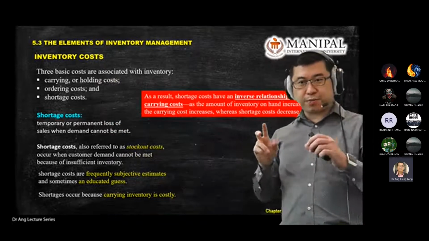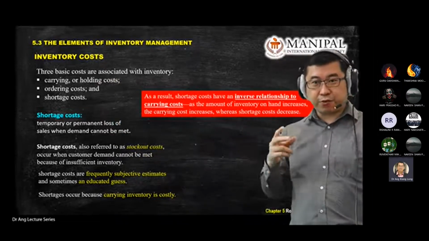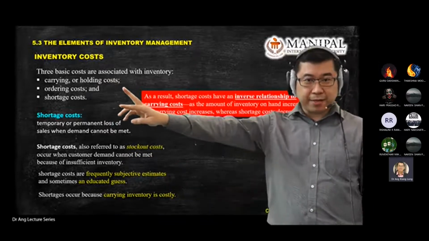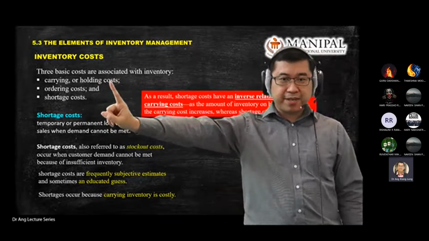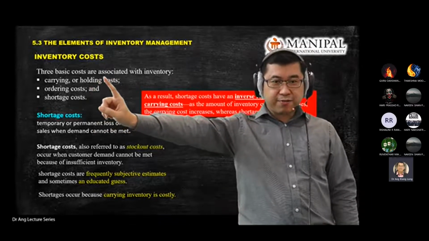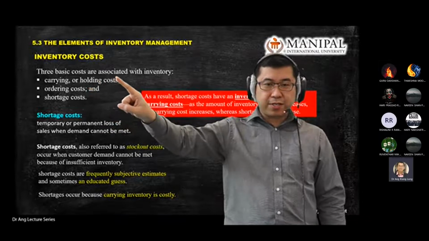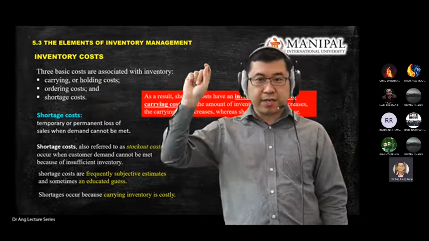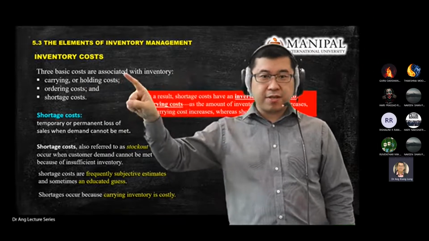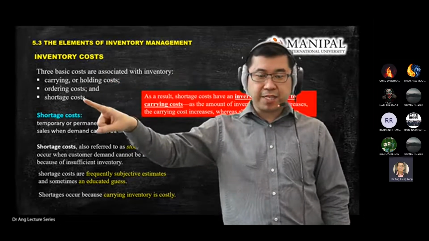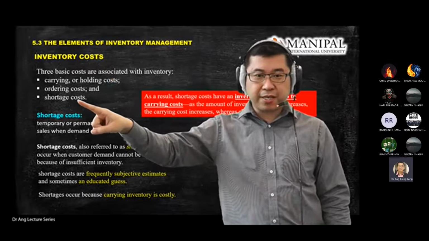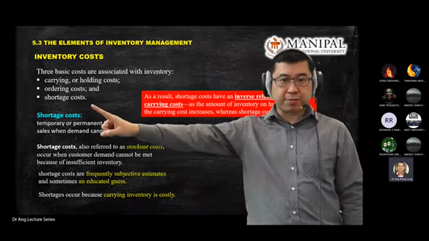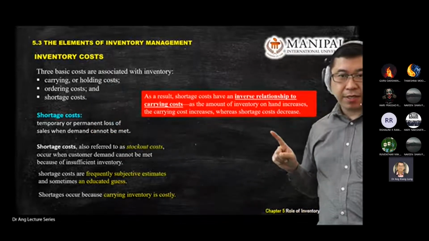I try to explain in a simpler way. Of course, if you read the textbook, it will explain in much more detail, but as long as you get the concept, it's fine. Holding cost means the customer can always get the item in your store. If you spend less here, customers complain, and this one goes up. It means you lose customers. The rest you can read.